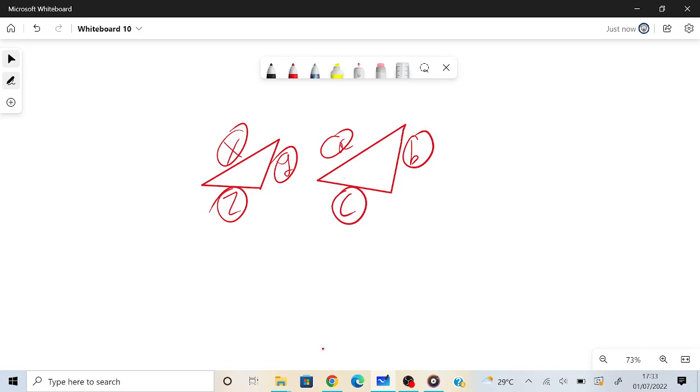Now all these lengths may be different from each other, but what determines that a triangle is similar to another triangle is the angle which they create. So this angle would be exactly the same as this angle over here. This angle over here would be the same as this angle over here, and this angle over here would be the same as this angle over here. So if two triangles have the same angles being made from the same sides, even though the length of the sides are different, that means that those two triangles are similar, because one of the triangles is simply an enlargement of the other.